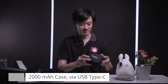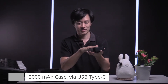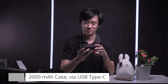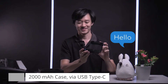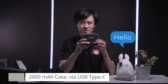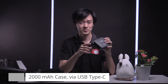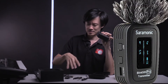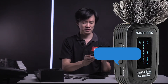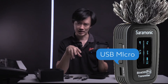I've taken out everything from the box. First of all, you have a nice soft case housing a nice hard leather clamshell-design case — very nice feeling, most like a cosmetic pouch. This is a 2000 mAh capacity charging case, charged via USB Type-C. The cable is right here. Strangely, the transmitter and receiver use a micro USB charging cable, so I'm not sure why they didn't combine these two features together.